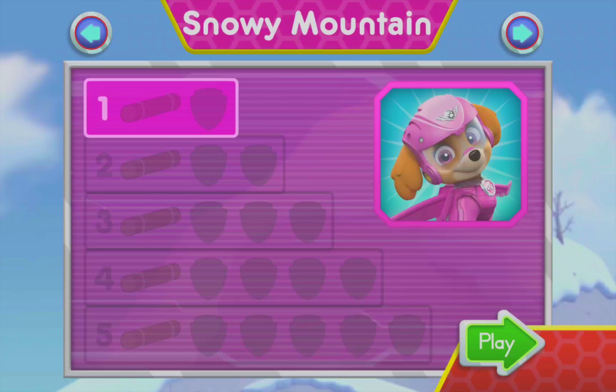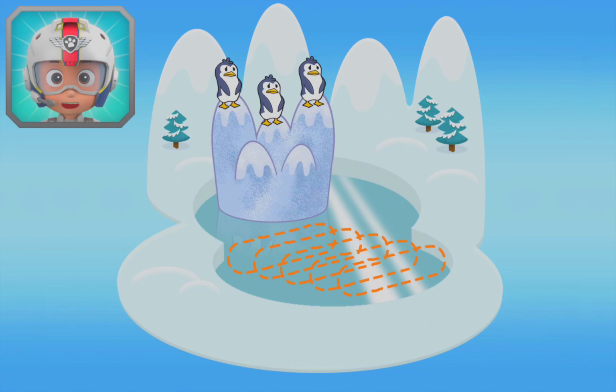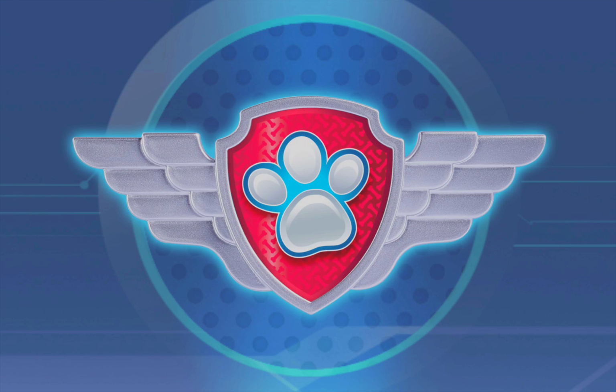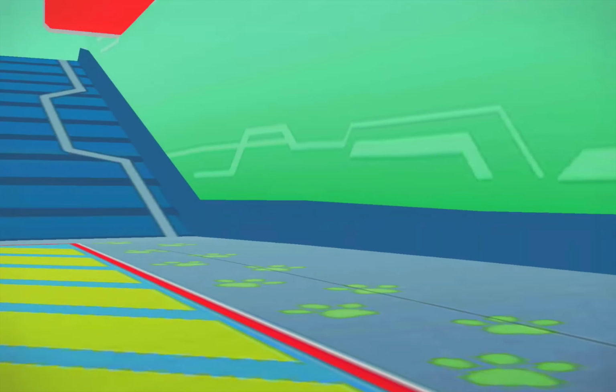Snowy Mountain. Tap play to start. Sky, come in. There are some penguins trapped in the middle of an icy lake. Zuma can build a raft to save them, but only if you find the 5 wooden logs he needs. Collect them for him. Let's take to the sky!